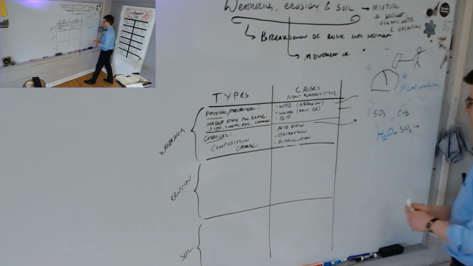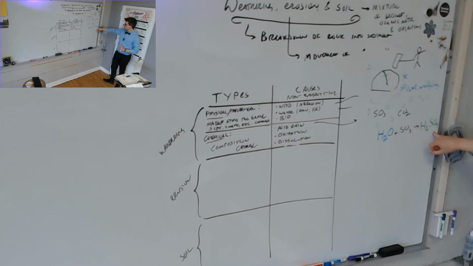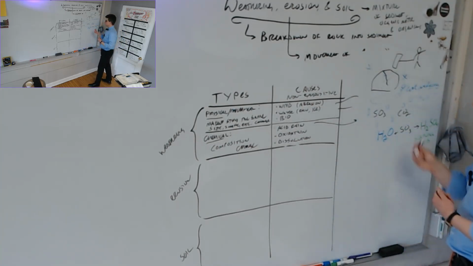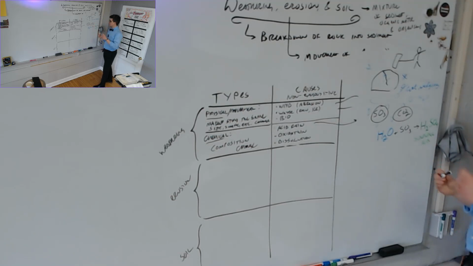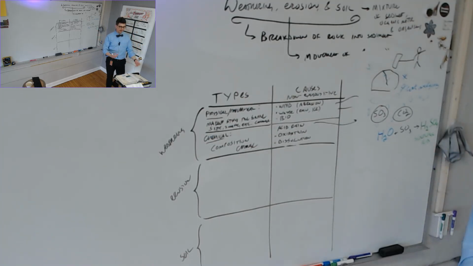I'll do this one in green so it's like acid. Astute observers of chemistry will know how to name this. What is H2SO4? It's hydrogen sulfate. As an acid, we name that. The H becomes ic, and now it's sulfuric acid. So these things that were in the atmosphere as gases, the SO3, sulfur trioxide, or the CO2, carbon dioxide, when they combine with the water, they form an acid. And this acid then has the power, you might even say, to chemically weather.